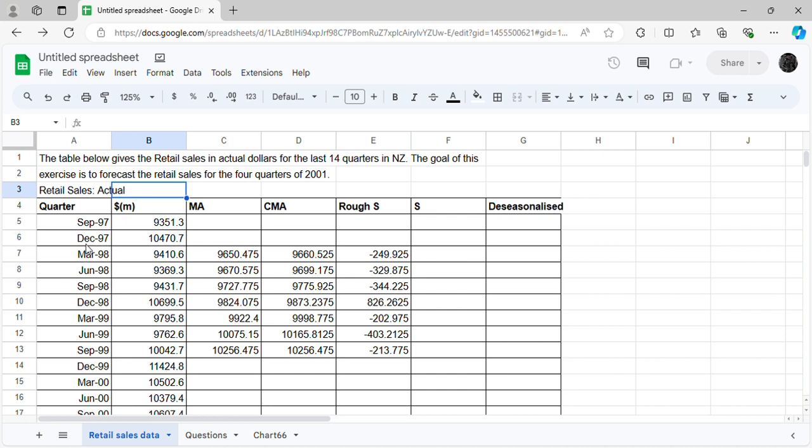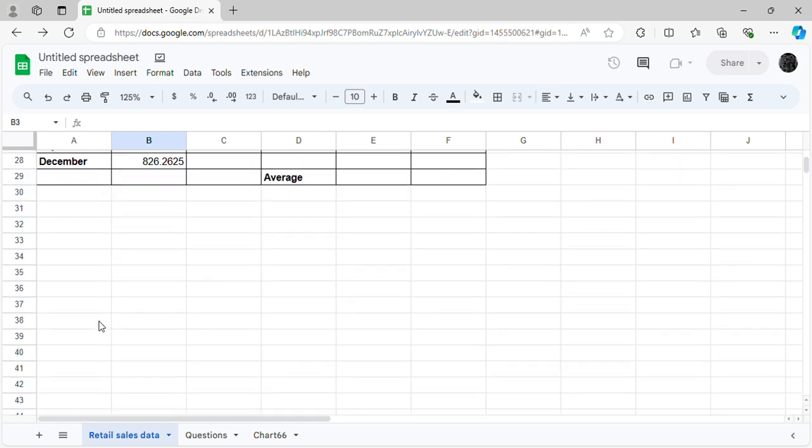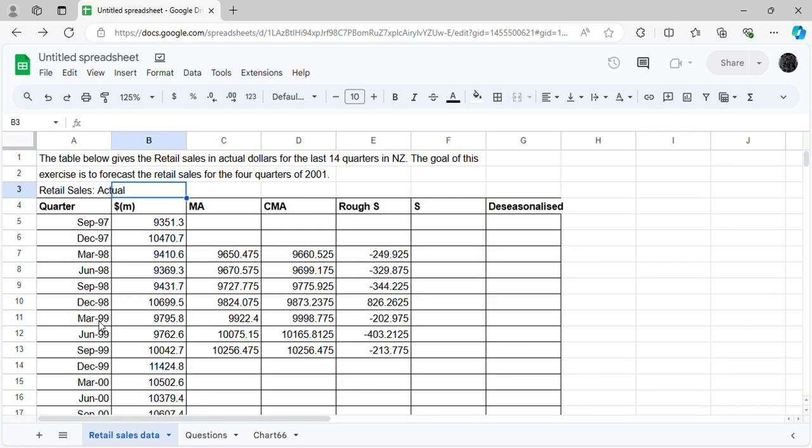So we have retail sales, the actual values given. For 1997, the last 2 quarters, September and December values are given. And for 1998, 1999, and year 2000, the values are given for the March, June, September, and December quarters.